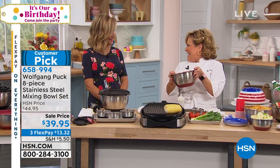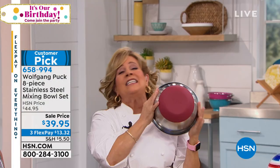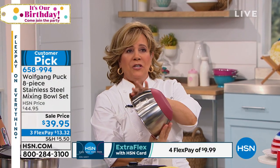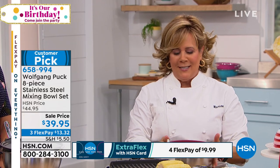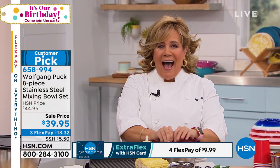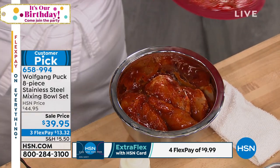I also love, Amy, that he made lids that are so tight that I can shake this over my head. If this is in the back of your car and it tips over when you take a sharp corner, it is not gonna make a mess. It doesn't matter what's inside of here. And let me show you what I have. These are chicken breasts that are in a barbecue marinade. Can you imagine if that spilled?